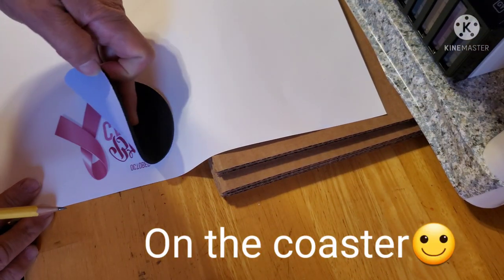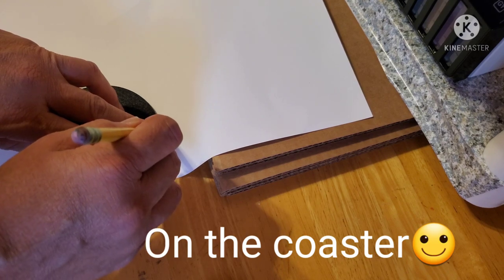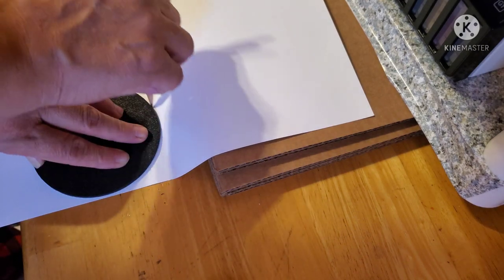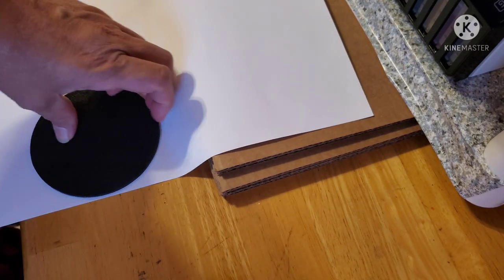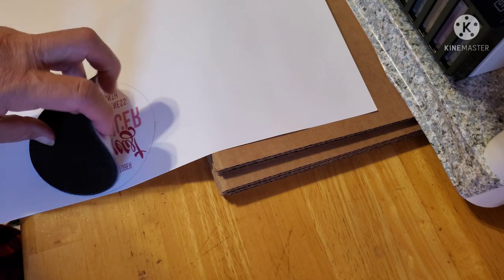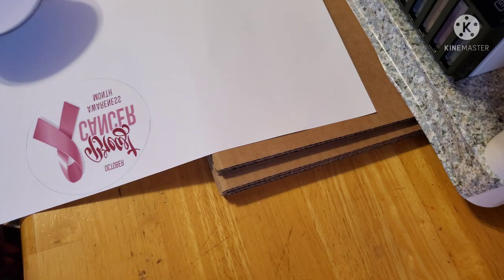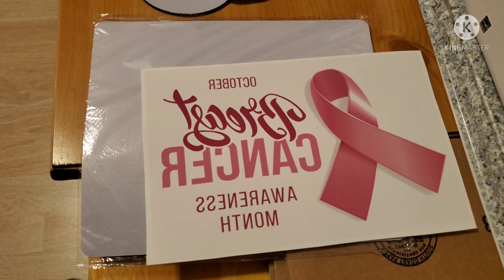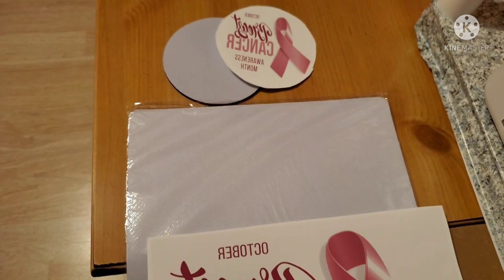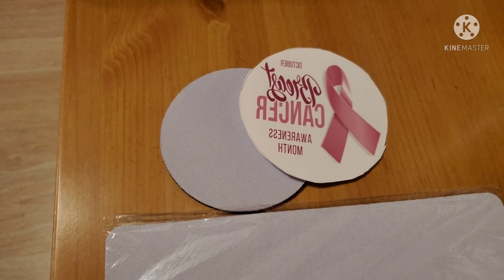Here I am just trying my best to center the image on the circle and outlining it with a pencil so that I will be able to cut it with the scissors. This way it will be easier for me to see where exactly it is going to go and tape it down. Here is one of the images I will be using to sublimate on the mouse pad, and there is my circle that I already cut out so I am ready to go.